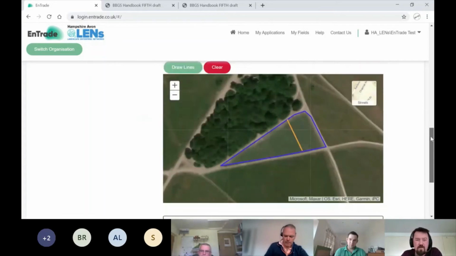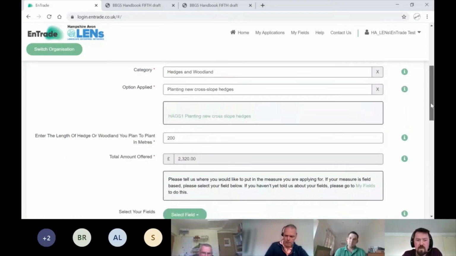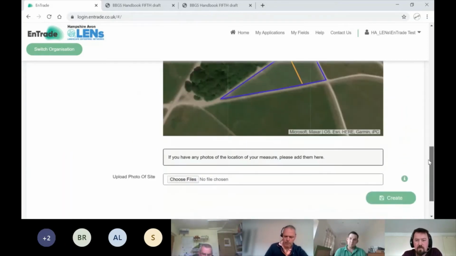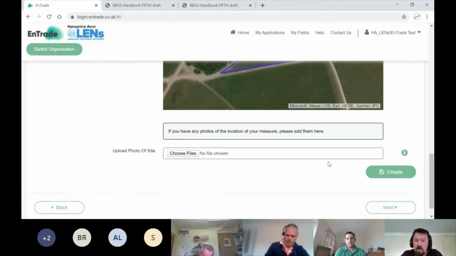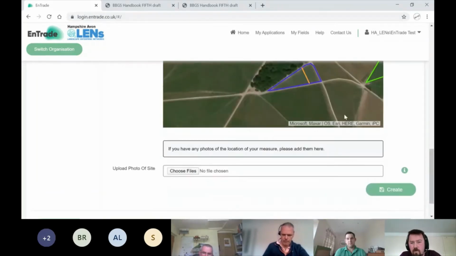Don't worry if any of this detail is missing. Obviously you need to put in the size of the feature, but for some of the options it might ask you for some other details, such as the soil P index of the field, etc. Think of it more like a classified. The more information you have, the better. If you've got, say, the mileage of your car, it's going to sell better than one which doesn't. So it's just providing supporting information so we can assess the value of the application, really. And obviously these locations don't need to be precise. It's just giving us an idea of where it is.